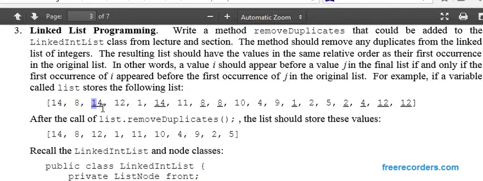No. Move on. Is this number equal to the 14? Yes. Let's then point 8's pointer at 12 so that we just completely eliminate this piece of data right here.